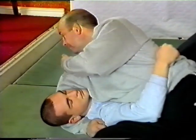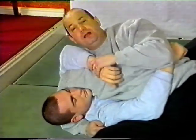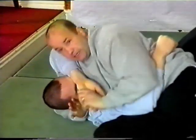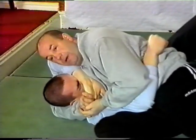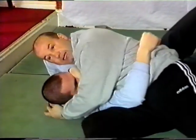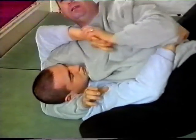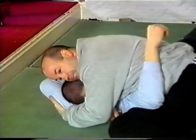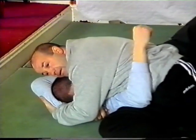Again, looking at this arm, and it comes over, I've got the option of grabbing hold of the fingers as it comes over and just bringing it down to here, look, and just bending the fingers forward. But basically, I'm just locking him there. Or if he gives me a bit more energy this way, I'll come that way and just hold it down here. And again, I'm just pinning him here.